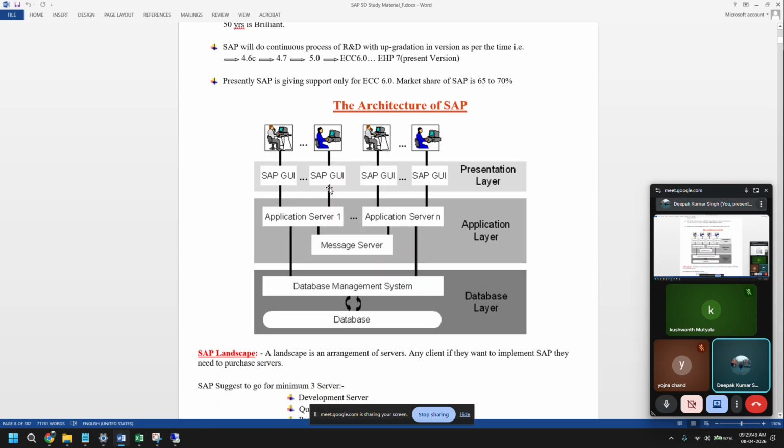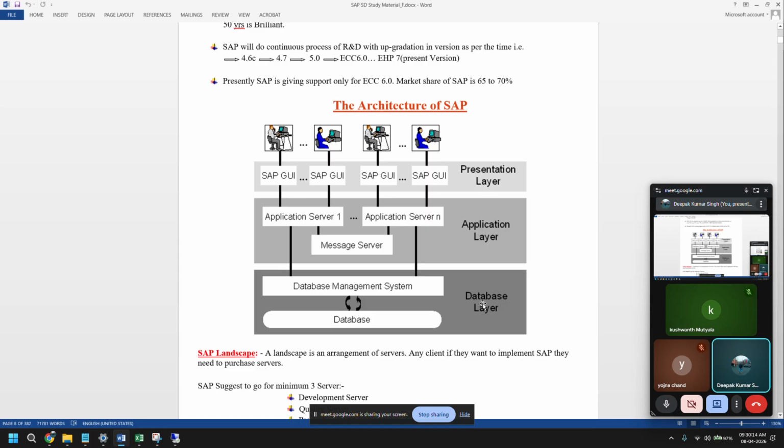Yeah, so this is the architecture. I think we already discussed the presentation layer that users, or maybe the consultants, are using with that GUI software. Through this GUI, they are using the main software, right? The application server, the SAP basis. This is the main SAP actually. And then this is the database. This is the architecture of R3 actually. So this is why you see the presentation, application and database.